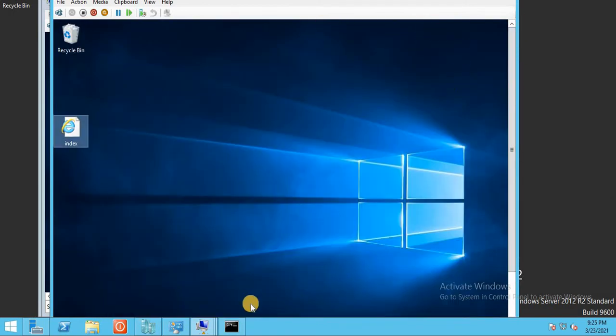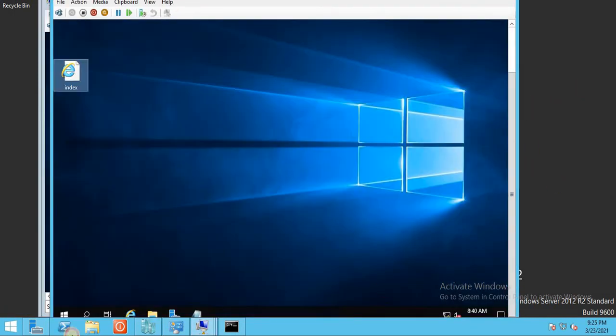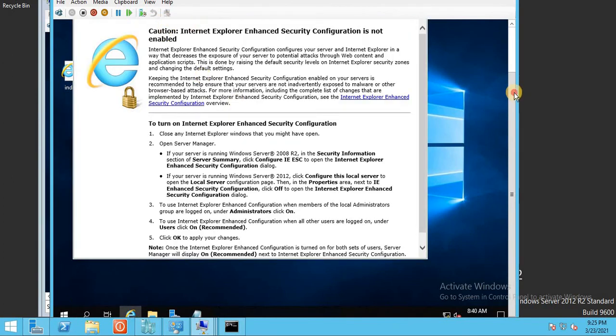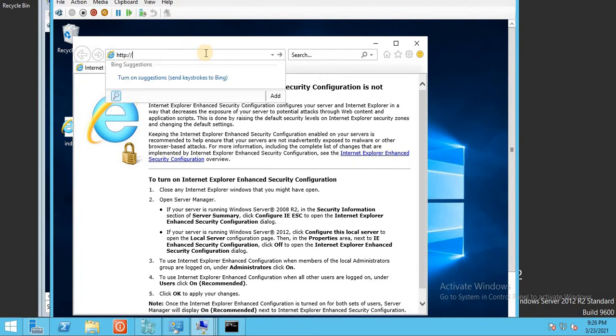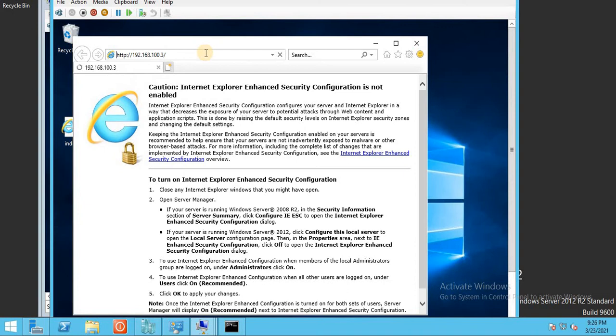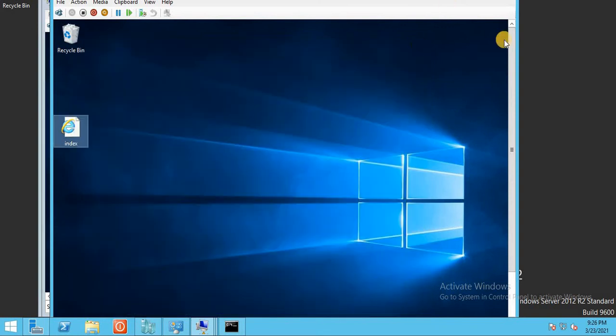So in order to make sure, let's not access from here. Let's go to our member server 1, and we are going to access it from there. Okay, this site, same site. So it should be able to display. So let's try it now. Okay, we'll try it, and it should be able to display as well. Now 192.168.100.3, that's member 2 where the site is. See, it is done.